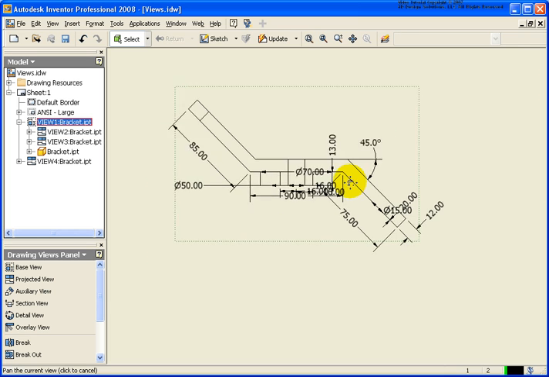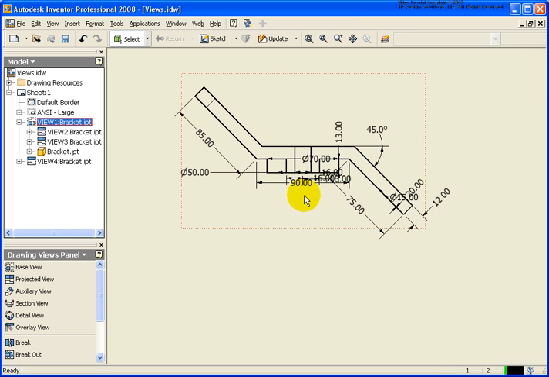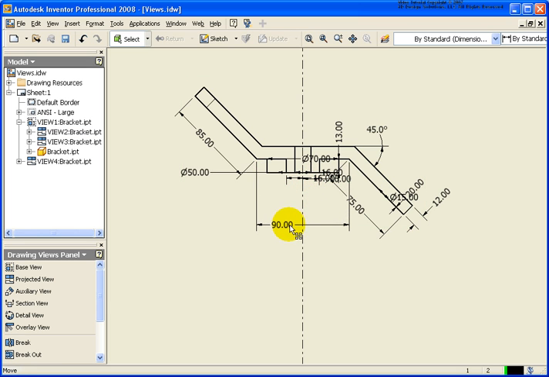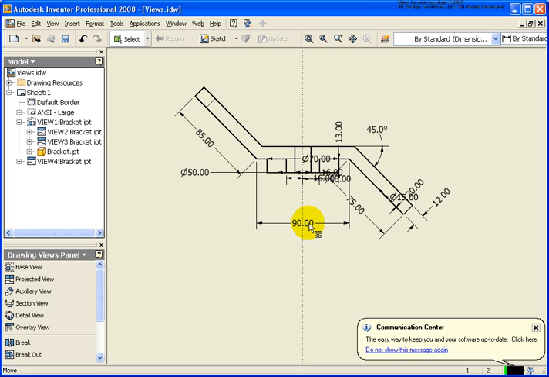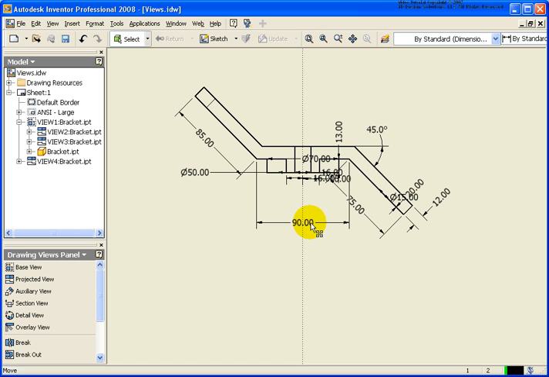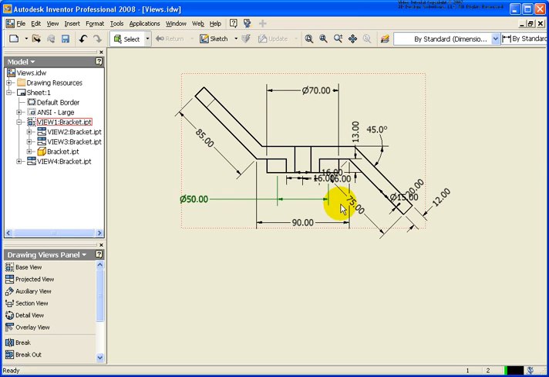Now, let's take a look at cleaning up some of these dimensions here. You notice a lot of these dimensions are placed right over each other. What I'm going to do is move them around a little bit. As I select the given dimension, you'll see I have the four arrows, the universal move tool, or the symbol, if you will. As I'm moving it, you'll notice the center line, and as soon as I have the text right in the middle, the line will go to dots, telling me that it is centered. You can continue to do this for all of your dimensions. It just takes a little bit of time.